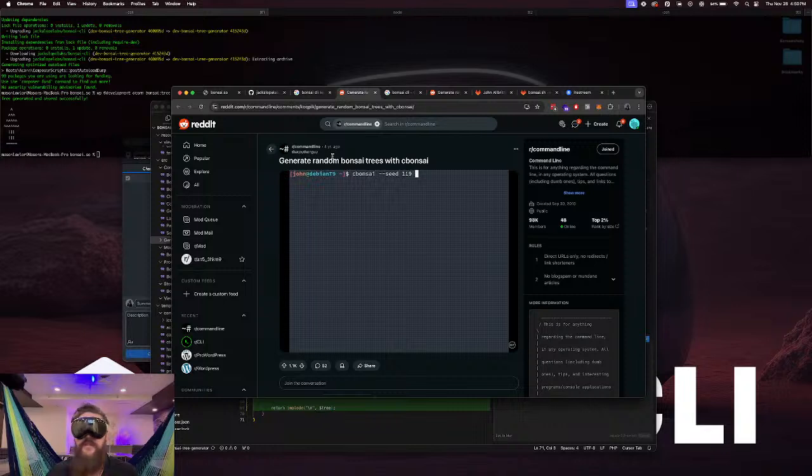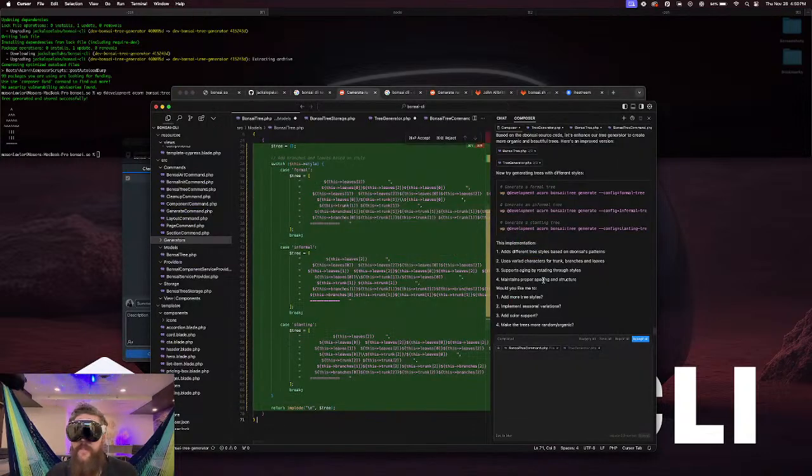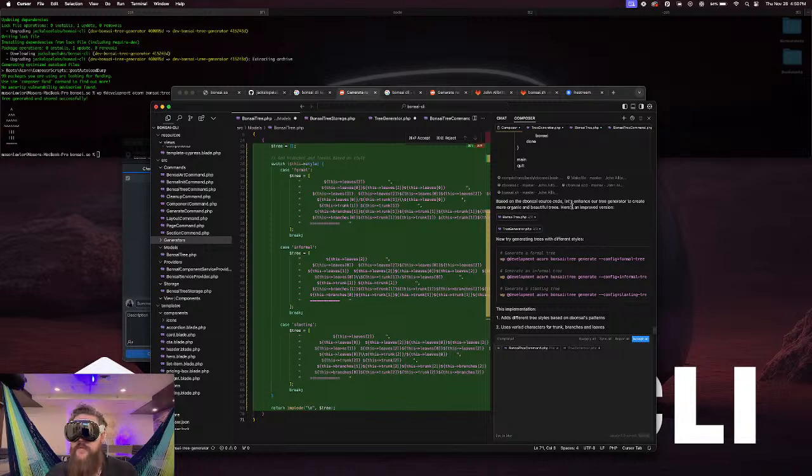This is what it's going to look like eventually, hopefully. Let's see how we're doing over here. Let's enhance our tree generator to create more organic and beautiful trees. Here's an improved version. Okay.